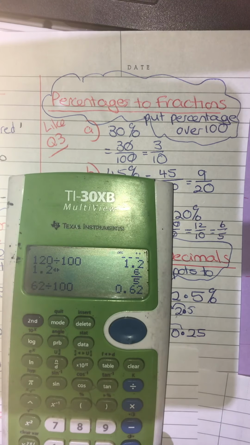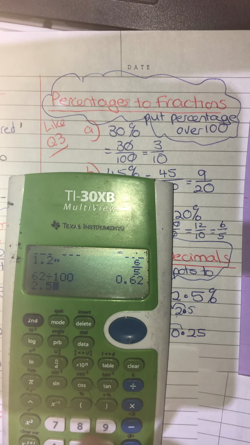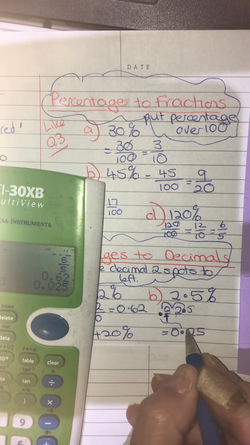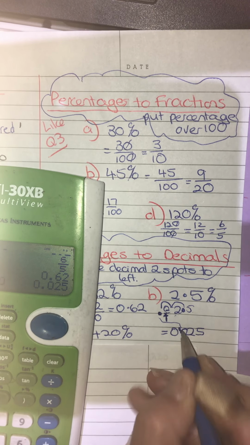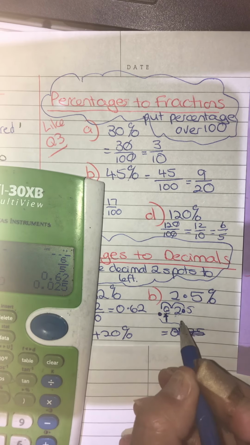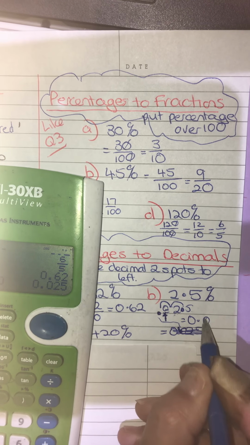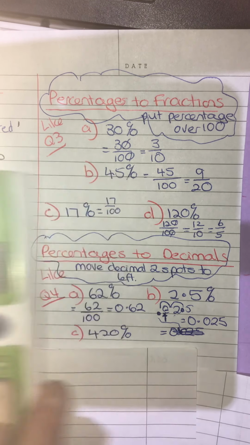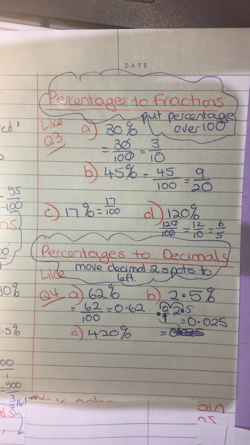If you get confused with that, you can go 2.5 divided by 100 equals 0. Oh, look, I did forget the 0. Did anyone yell at me? Oh, now I made a mess. Equals 0.025, which is what we got in our calculator. So our calculators are really useful this time.